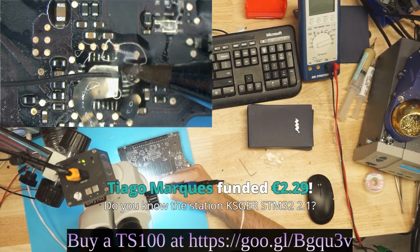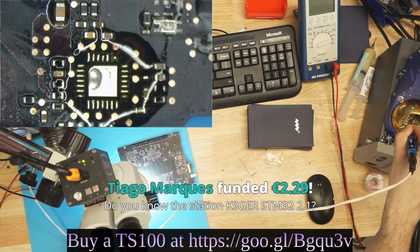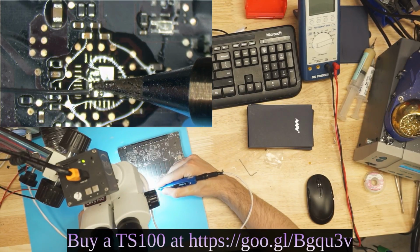Now, I think this comes with some sort of conical tip. That must be a joke, because conical is the worst. But it solders really well. It heats up well, and let's see how it deals with this center pad. All right, these conical tips do not like center pads.